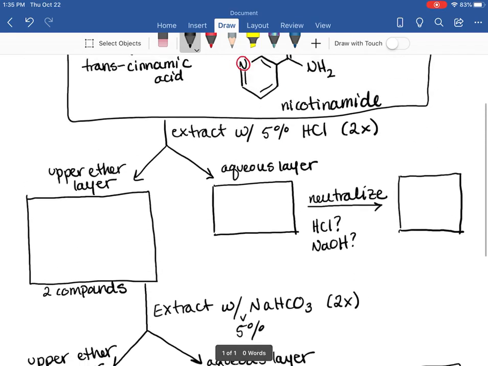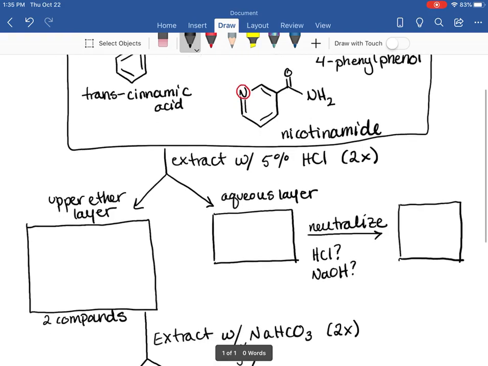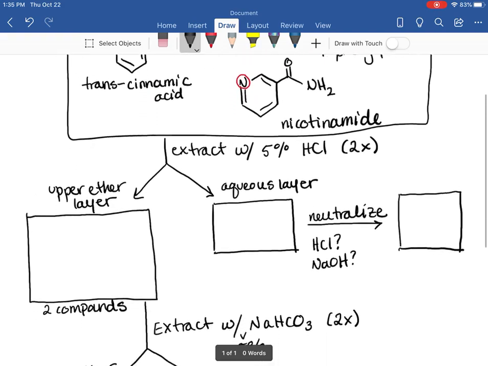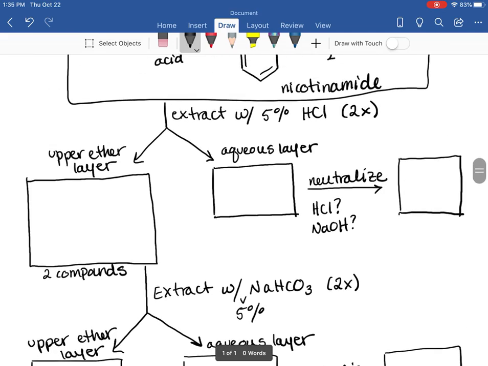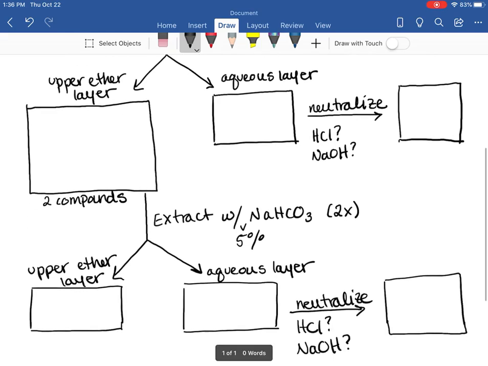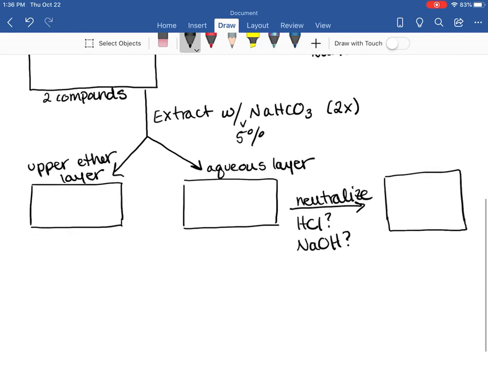Okay, so our flowchart again will look something like this. You just have to fill in which compounds are extracted during each step. And then you'll also need to figure out the steps taken after you've isolated the compound so that you can actually get back the solid. So if you have any questions about this flowchart, just let me know. We can walk through it together. But otherwise, have fun trying to figure out this puzzle.